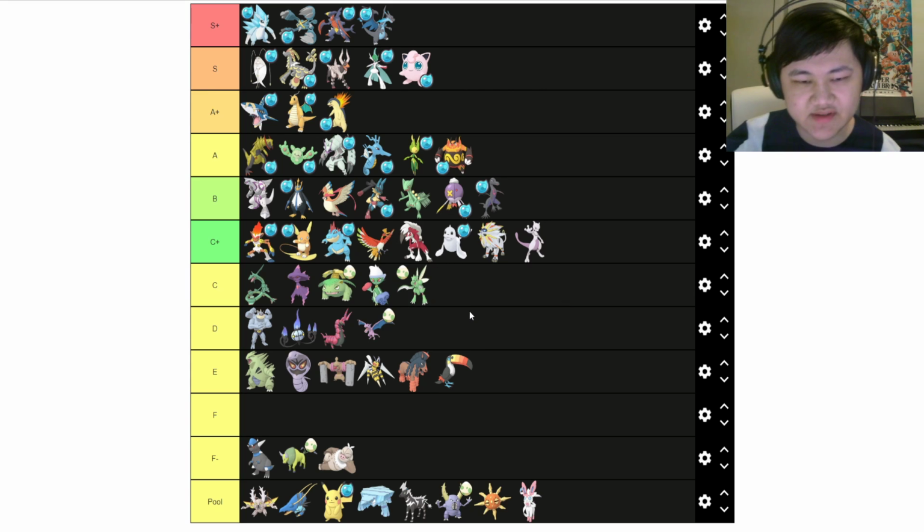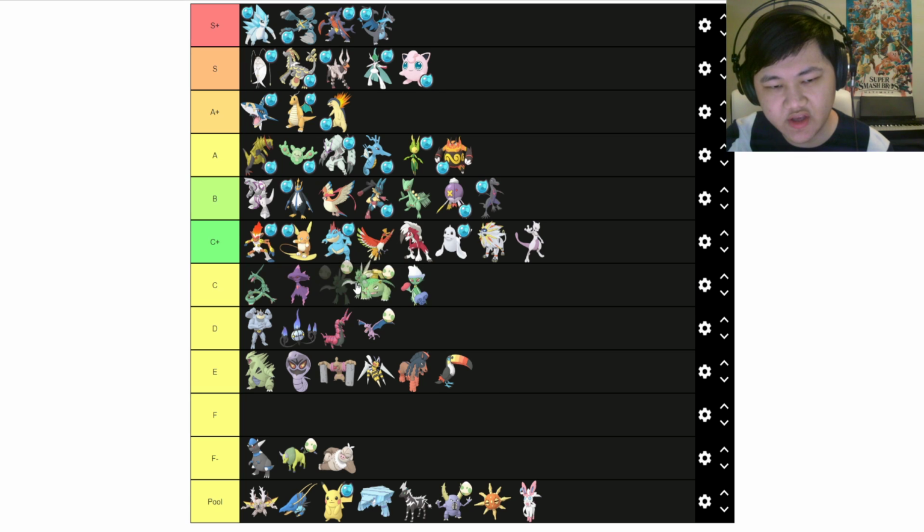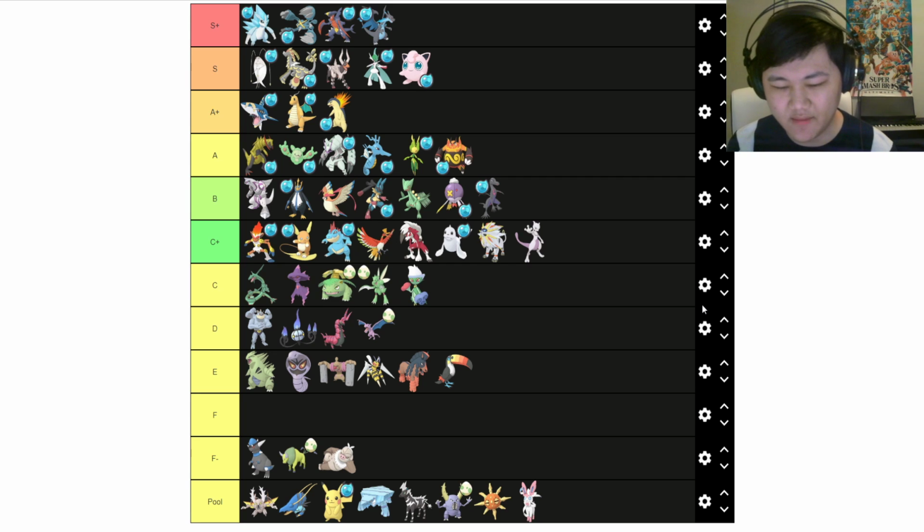Anyways, it's easily the best overall striker for Eggmons. The only issue is, actually there's a few things I don't like about it, honestly. One being the sync move being physical, which is not that big of a deal because you could X Attack yourself. But obviously you're mostly just trying to use Bug Buzz with Scyther, right? That's where the big damage comes in.